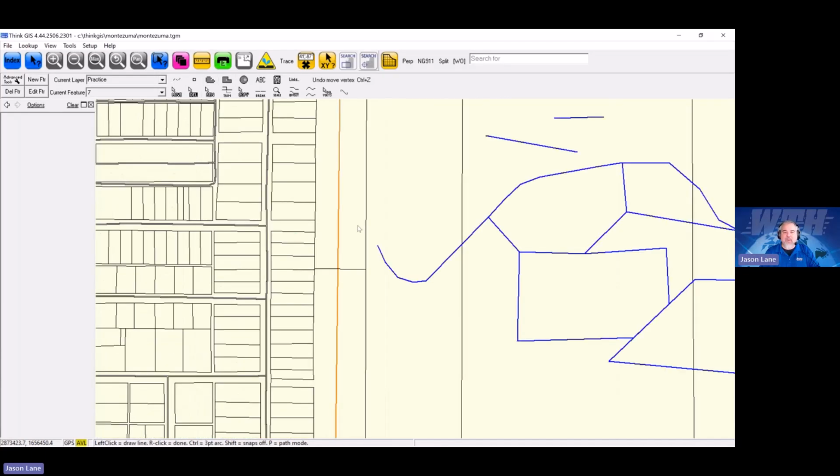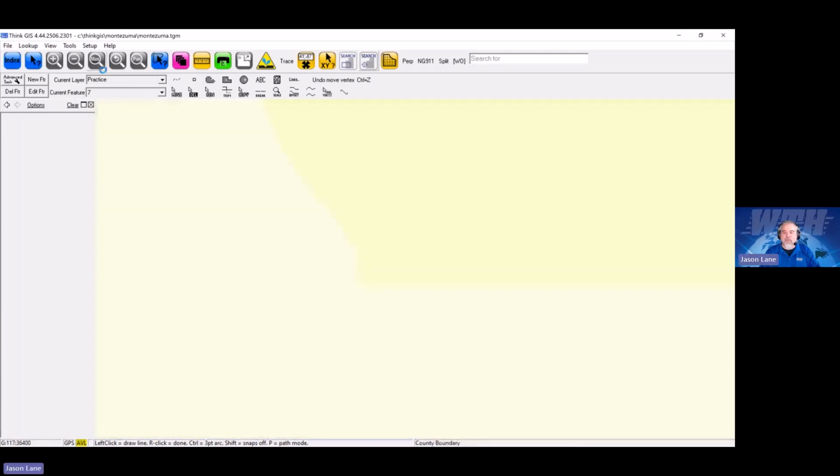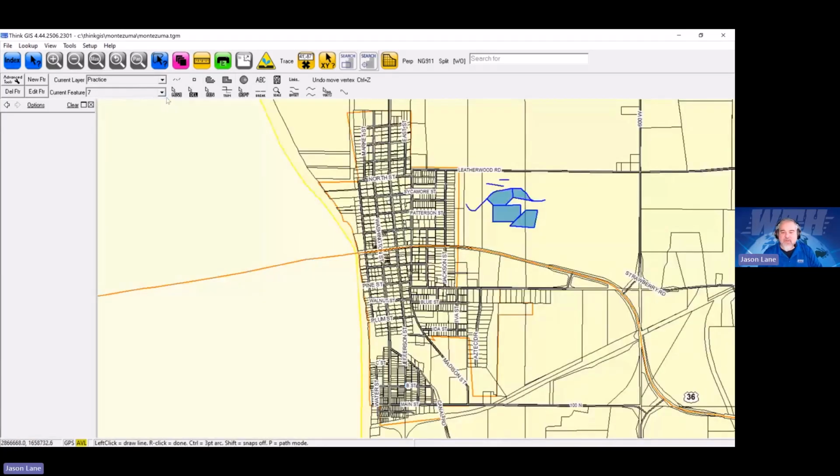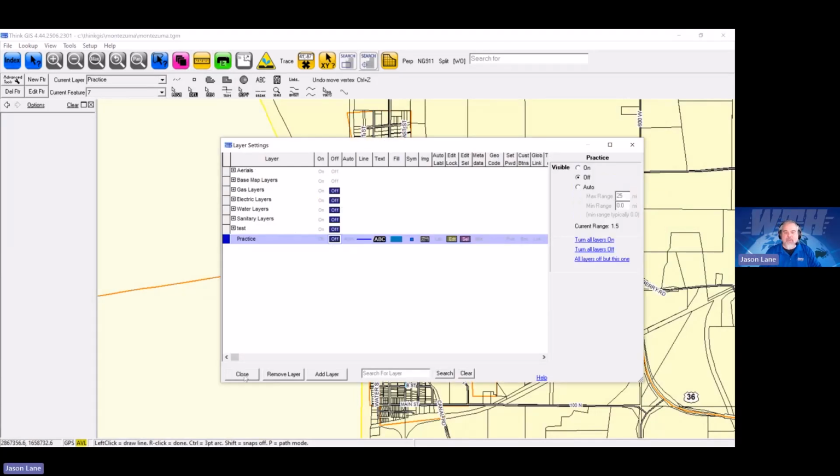So real quick, I'm going to hit S to turn those vertexes off. And then I'm also going to jump in here and turn this layer off that we've been working with.